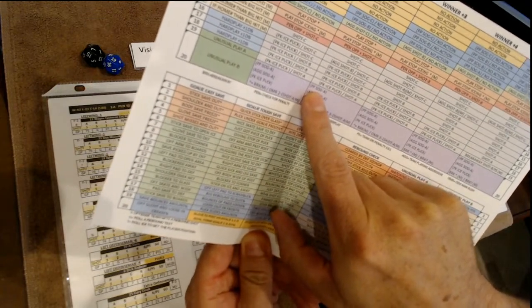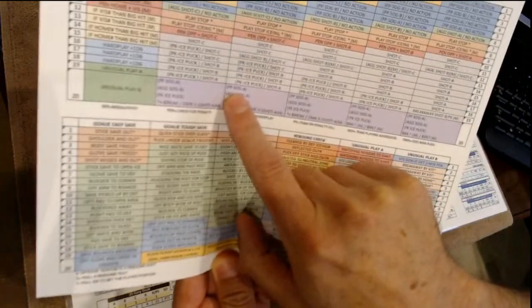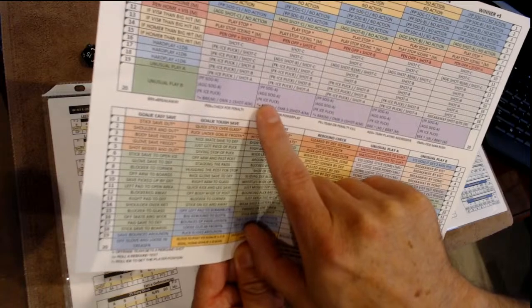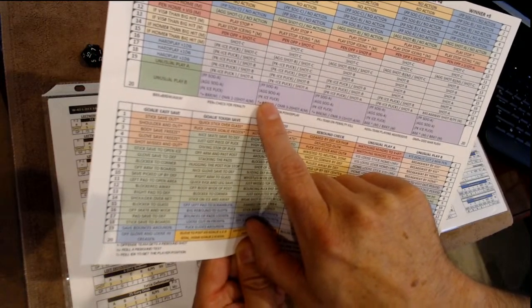No. Boston is currently not on the power play, so ignore that rating. We move on. Are they playing aggressive? No, they're not playing aggressive, so we ignore that rating. Are they on the penalty kill? No, they're not on the penalty kill.